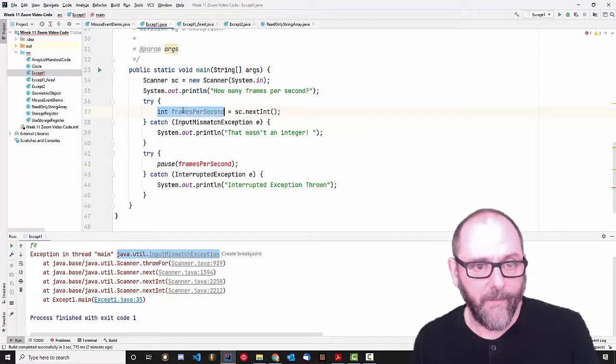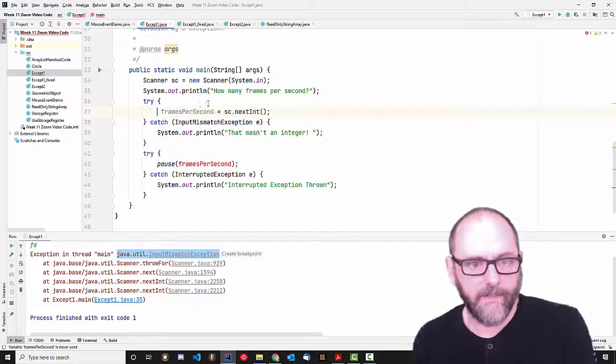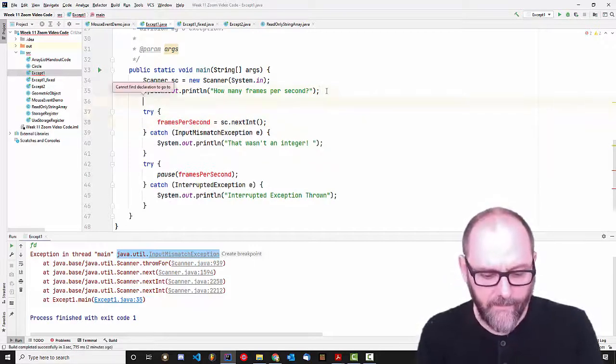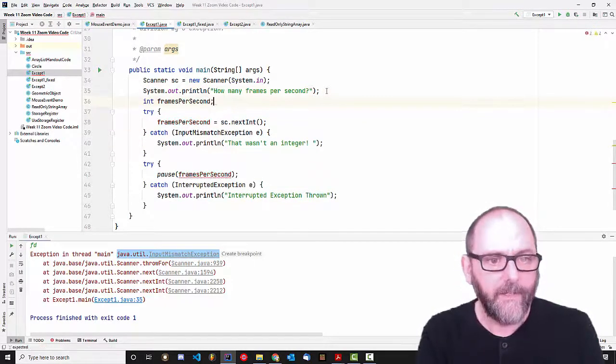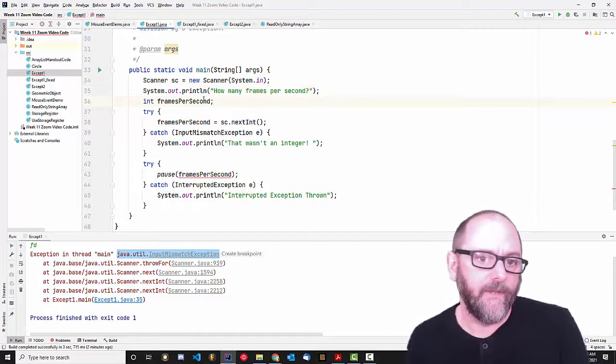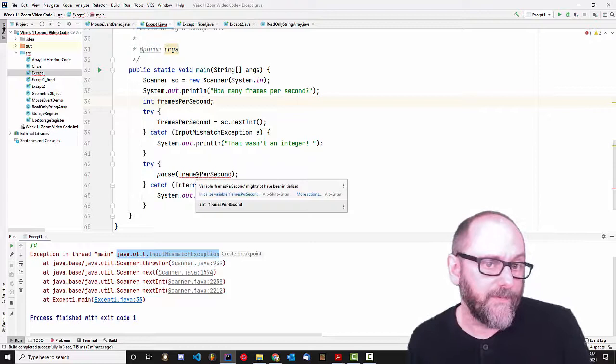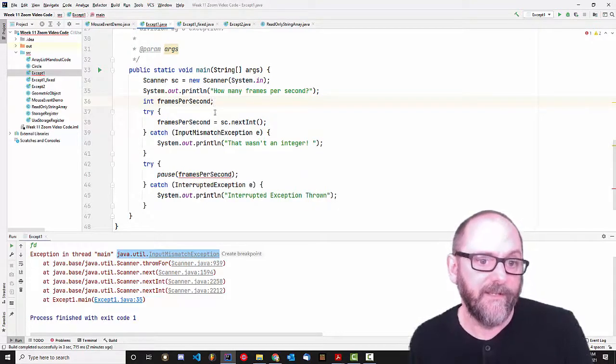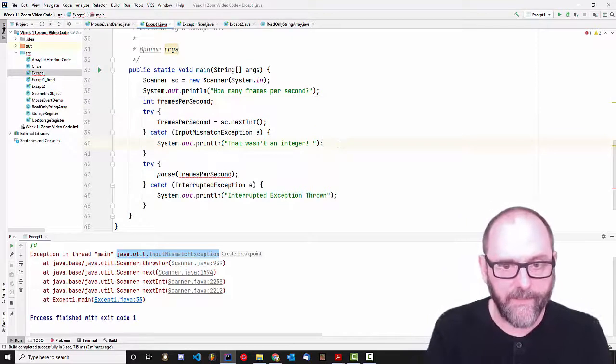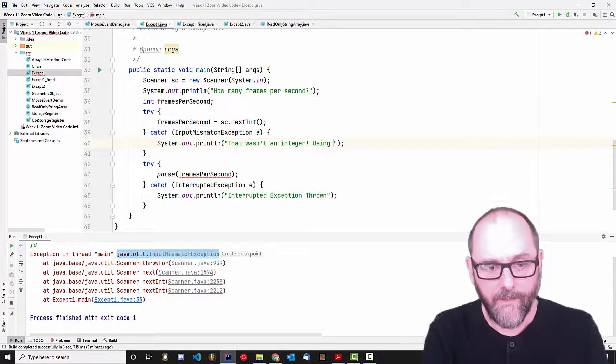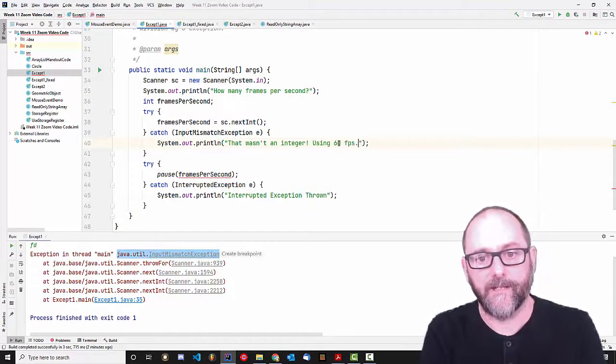To fix that, what we want to do is not declare it here, whoops, but declare it out here. That trades us for a second problem, which is that framesPerSecond might not have been initialized. So we could give it a default value either up here or down here. We could say "That wasn't an integer, using 60 frames per second," like that.